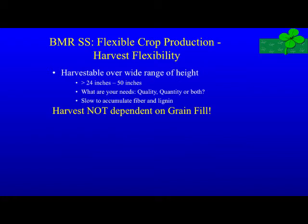The other thing that we like, because a lot of the organic farms are smaller, we have flexibility in both harvest, because we can harvest it at boot stage, we can harvest it at more mature grain. Sorghum sudans, you can cut multiple times or one time, as I was talking about. It depends on what your needs are, and it's not dependent on grain fill.